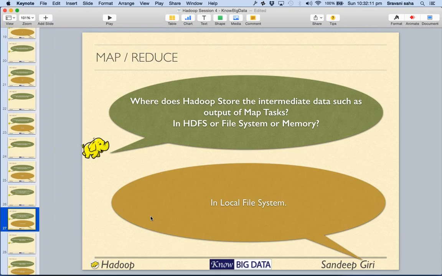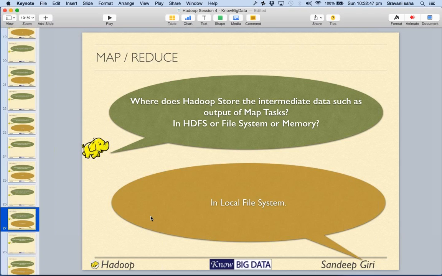Therefore, the correct answer is the output from mapper. When your map function is giving out the output, the key value, it is written into a circular list, basically a big circular list. From one end, Hadoop keeps on pushing the data into the circular list, and from another end, it keeps on consuming it.